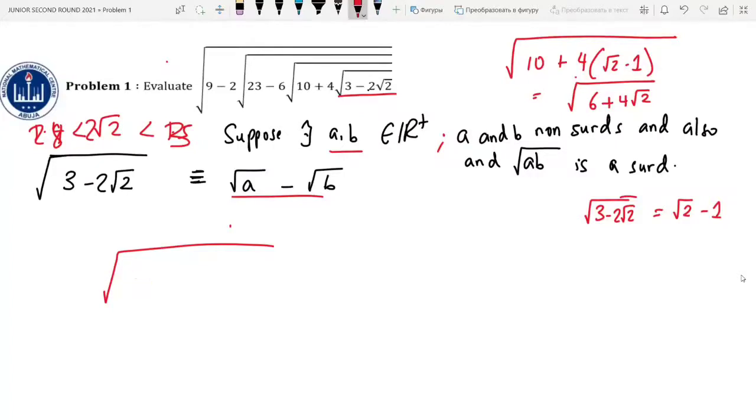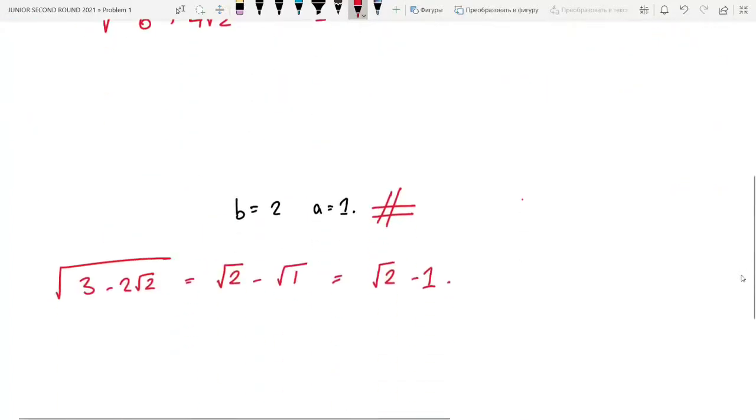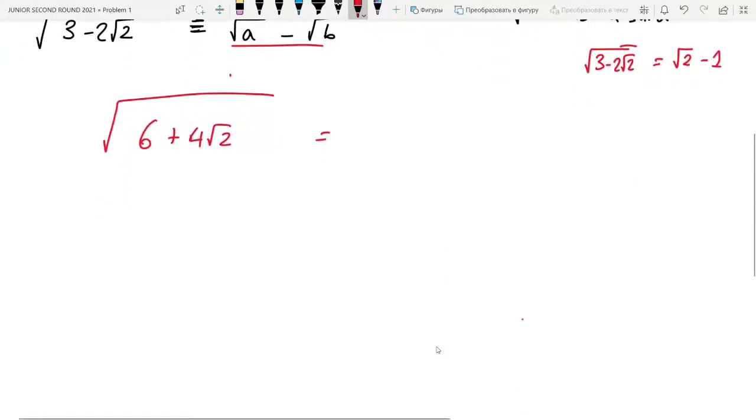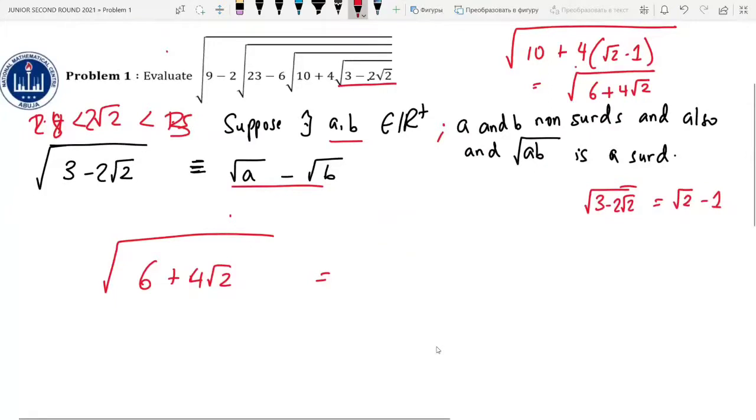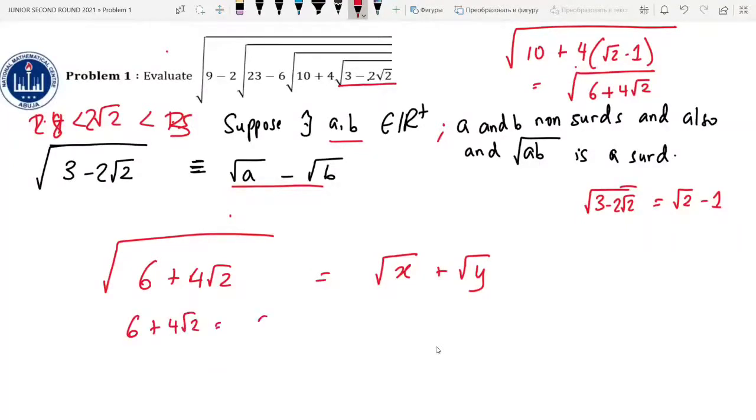So next up, we should try to find the square root of 6 plus 4 root 2. I won't re-explain all these things deeply, because I did that earlier for the first square root. Similarly, all those assumptions still have to hold here. So let's say it equals the square root of x plus the square root of y. I'm using plus now because the sign here is plus. So when I square both sides, I get 6 plus 4 root 2 equals x plus y plus 2 root xy. Comparing coefficients, we get that x plus y is equal to 6, and 2 root xy is equal to 4 root 2.